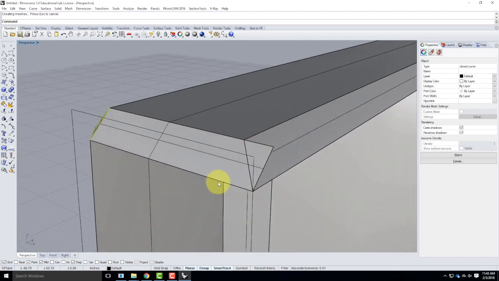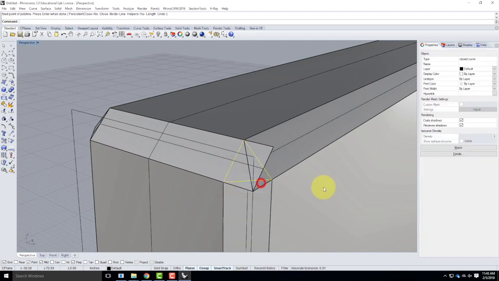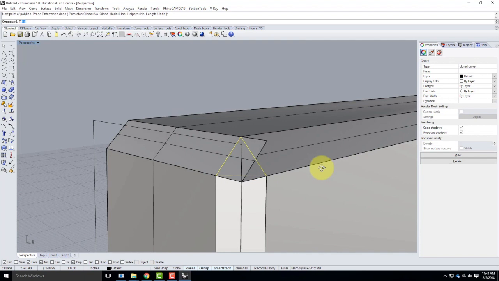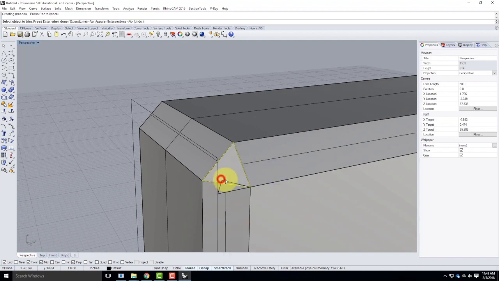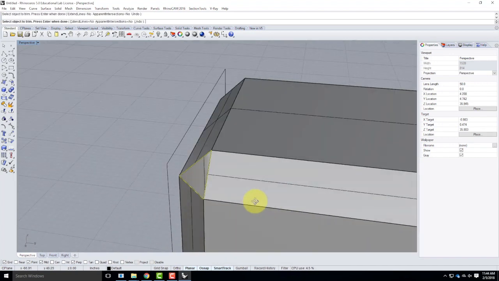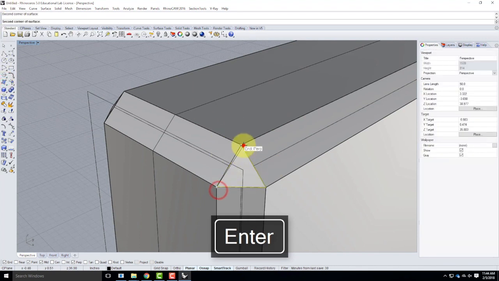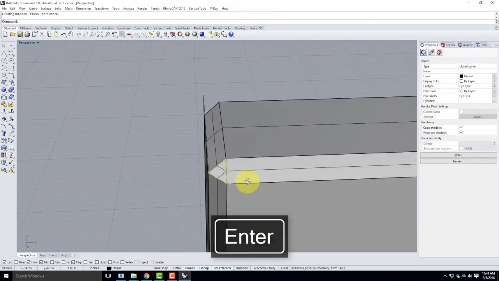So I need to do the same thing. It's going to be a little triangle on that corner. So I'll go in here to my polyline. I'll go from there to there to there, and I'll close my little triangle. There's that triangle. And I'll now go in and trim these extra pieces off. Now they're all nice and trimmed. I'll hit Enter, and I'll do my surface from 3 or 4 corner points, 1, 2, and 3. Enter, and now that's filled in as well.